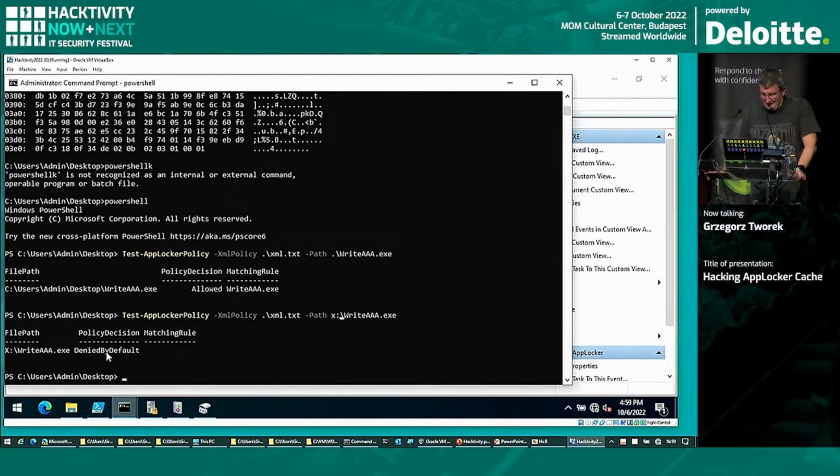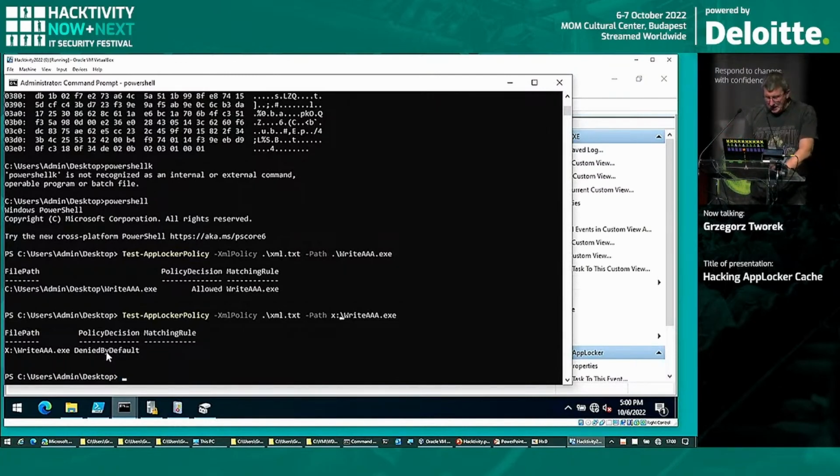Why not make it this way? Well, you know Microsoft very well, I believe. Okay, so Test-AppLockerPolicy doesn't have to tell you the truth because the cache may tell something different, and the test commandlet does not rely on the cache, and the kernel driver relies on the cache. And another thing, because what did we do over here? We manipulated the content of the binary file under the NTFS driver, which has some potential, obviously, when it comes to malicious action. But it's not that great a thing because you cannot plant your malicious file on the removable drive and then create the cache.